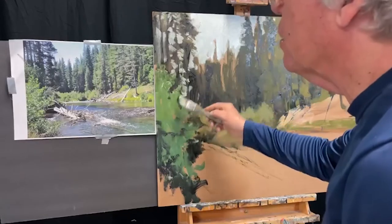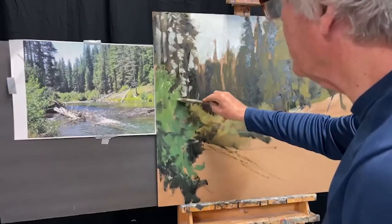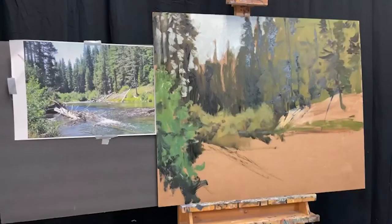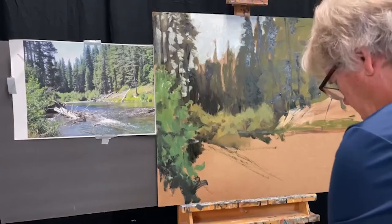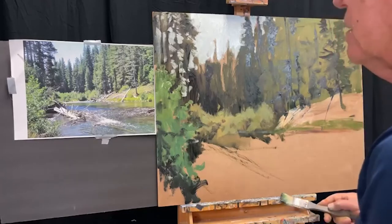Let's bring some. Go ahead. Some of the busyness going on in there, so it starts to feel. That feels a little bit better. Okay, I'm going to leave it alone. I have to kind of assume I'm doing it kind of correct.